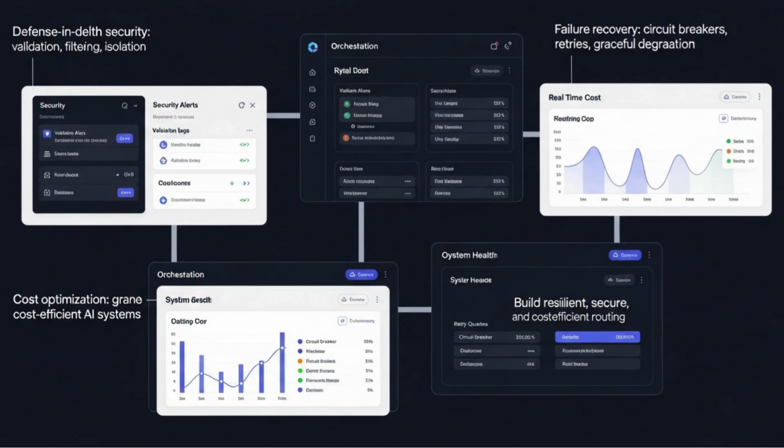This isn't just an academic exercise. It's the foundation for production AI systems that handle real-world complexity with enterprise-grade reliability and compliance. Now, consider this. What is one key difference between simple tool calling and enterprise-grade tool orchestration? And why is it essential?